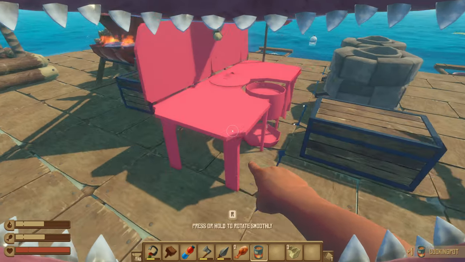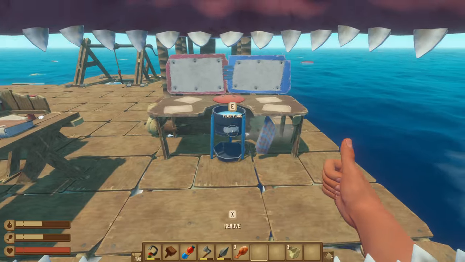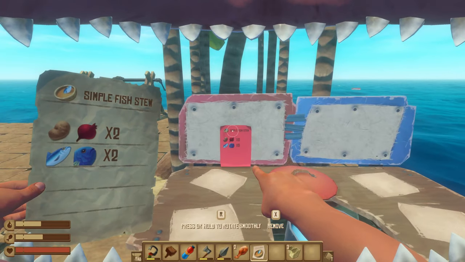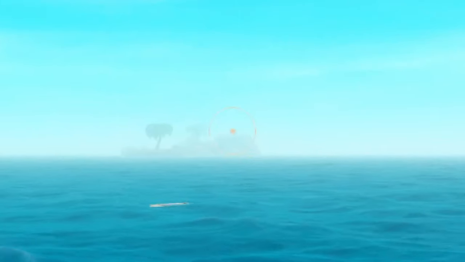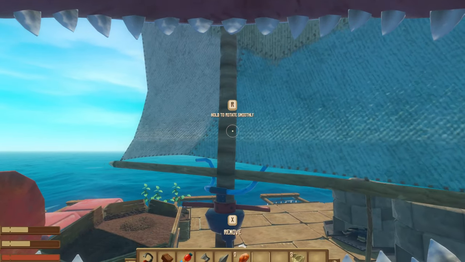So, with this very... oh my god, this cooking pot is huge. Not that I planned very much ahead with my layout of my raft. I think I can now use that recipe and... Yay, put it in there. Nice. Well, I think I can make a fishing rod. Island! Well, I don't think I need that fishing rod anymore.